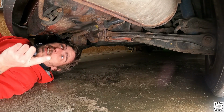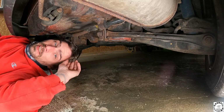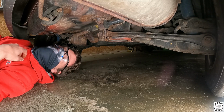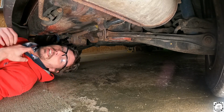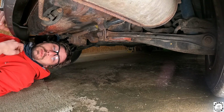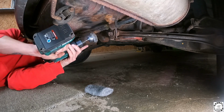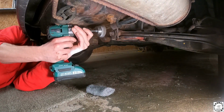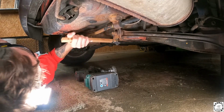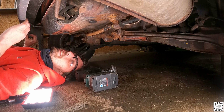So I'm gonna clean that up with a wire brush and other things, and then we'll put a little rust stop on there. So I'm gonna put on the safety glasses, of course, and then a mask. And the glasses are fogging up. I'm having flashbacks. Okay, we'll just breathe in the rust. Get some good iron in our lungs. And now my tools are behind me. Okay, I thought it was gonna be more thorough, but it's good enough.